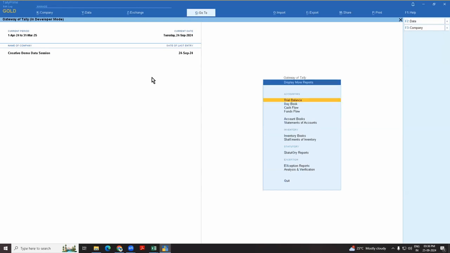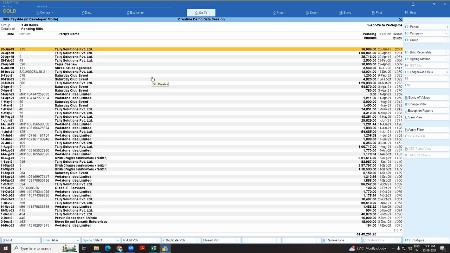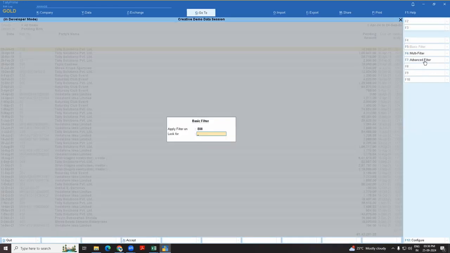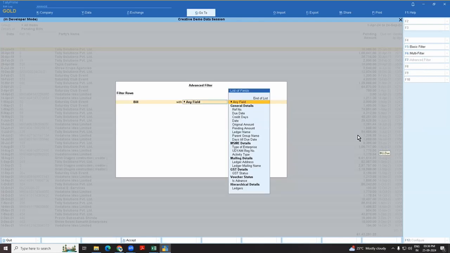So display, statement of account, outstanding, payable. All bills are here, each and every bill of each and every party is there. Right side is the button, apply filter. Use your advanced filter. In advanced filter, by default it is any field. Any field means everything on the screen.